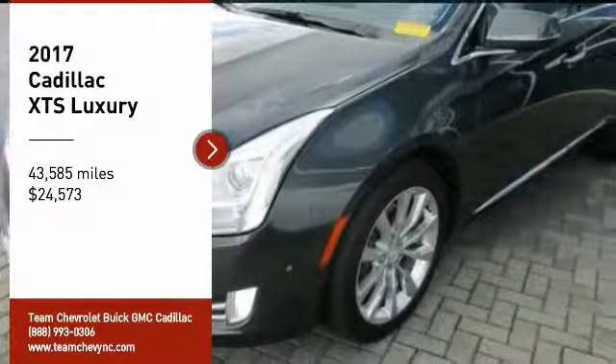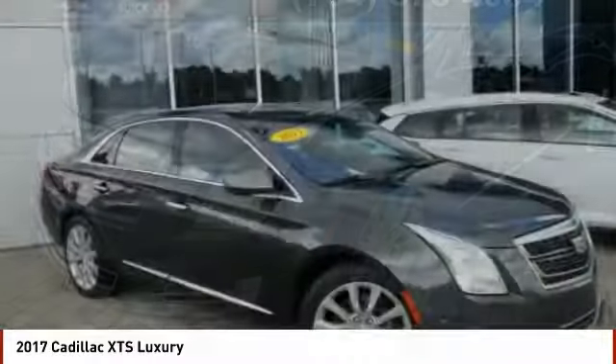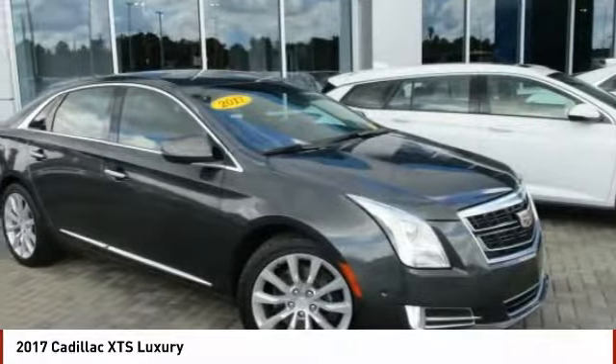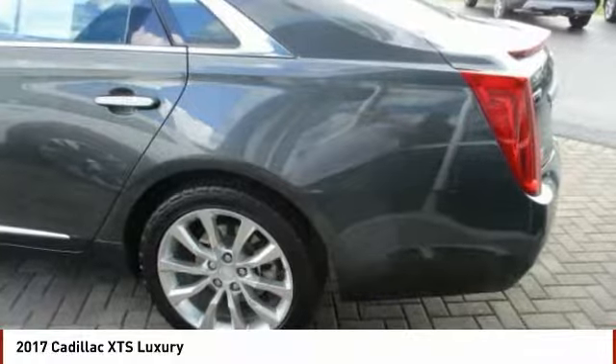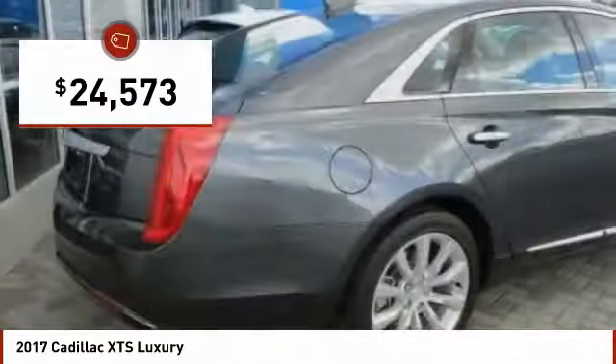You are going to love the 2017 XTS. The Cadillac XTS will have every kind of feature you can think of. It comes with a spacious high-tech cabin and packed with lots of safety features. It is a full-size luxury cruiser, a pleasant ride for any Caddy owner, and is priced below $25,000.